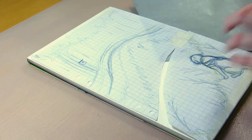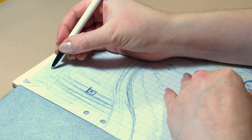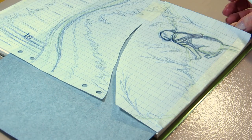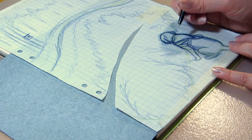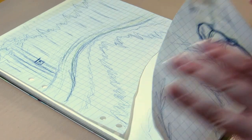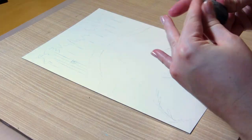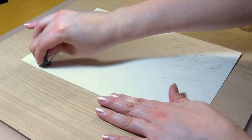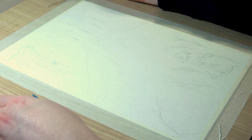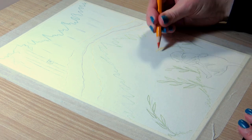After finishing the sketch, I thought the skyline was a bit too high, so I cut out the background and taped it a little lower on the watercolor paper. Then I used graphite transfer paper and a ballpoint pen to transfer the sketch. The ballpoint pen was a bit too much for this paper, or I pressed too hard, so I erased the transfer lightly with a kneaded eraser to make it less visible and erased the smudges too. After that, I reinforced the sketch with corresponding watercolor pencils so I'd have a rough plan for the colors, and they either wouldn't show up as much under the painting or they'd blend in with the watercolor.